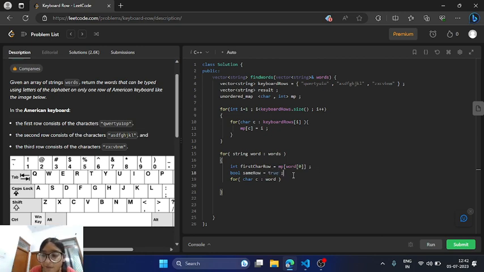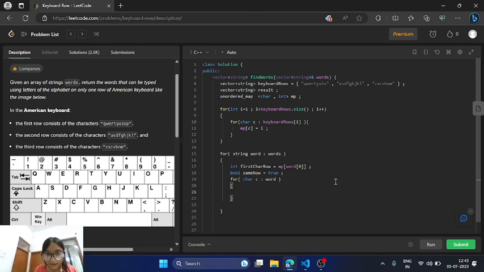This variable is going to store true or false on the basis of whether or not all the characters of the word belong to the same row of the keyboard. Initially we have given it true, but now we will be checking if all the characters of the word belong to the same row of the keyboard or not.